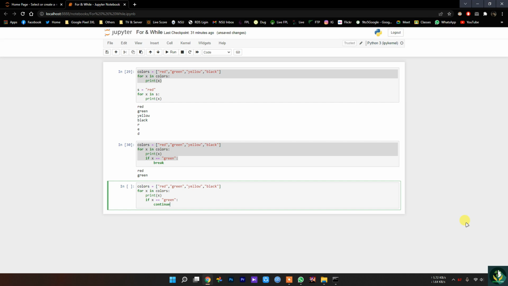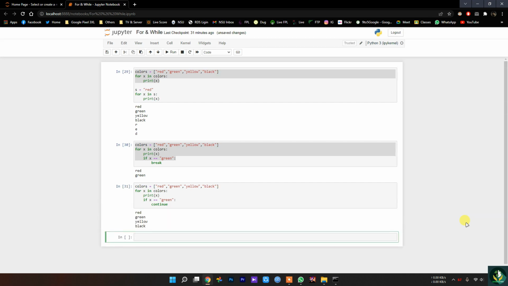So what this does is, it prints red, green, yellow, black. So the continue statement skips the current iteration of a loop and continues with the next one.